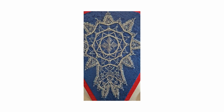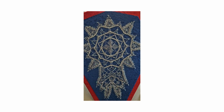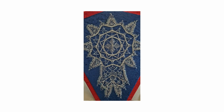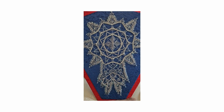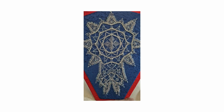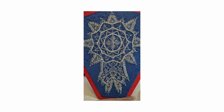And when I got it done, I put it on my head, and the points all hung down around my face and down my long hair at the back. And it was quite lovely. It could even be used as a wedding topper for someone who really wanted it. But, you know, they probably would not have wanted to pay the price for it.